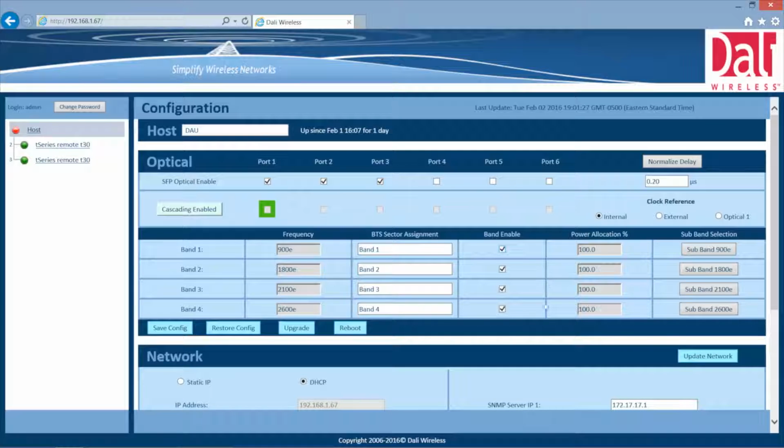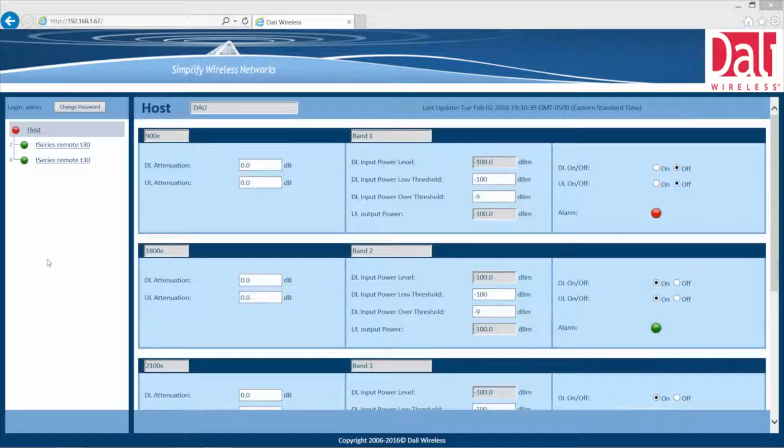Also, in a case of a neutral host environment where multiple operators are served over the network, power allocation can be defined in this subsection of the bands. And in a case of European bands where we have particular capability of working on a particular section of the band, sub-band selection can be performed using this section.